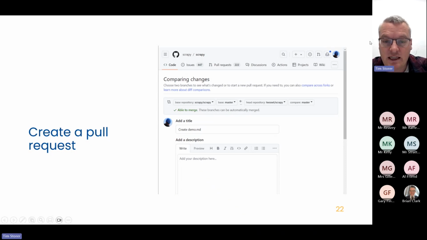You can see here that I was looking at creating a merge request for Scrapy from the fork of Scrapy in my personal workspace into the master parent Scrapy workspace over here. There are lots of good practices associated with creating a pull request, but you can find out about those when you read the project's contributing guide.